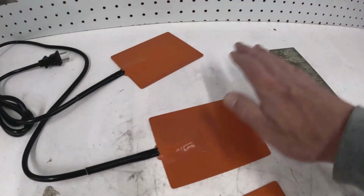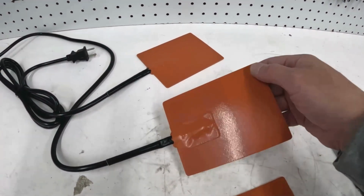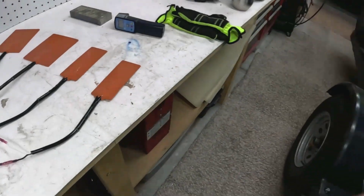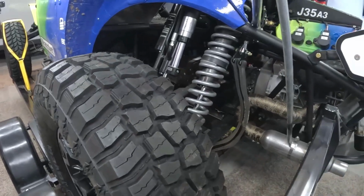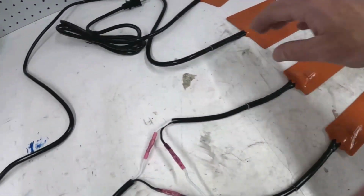So this sucker is too hot for the battery. This would be fine connected to the engine, but my lithium battery, I just want it not to be 20 or 30 degrees. I want it to be like maybe 80, 90, 100 degrees. I don't want to cook it. I don't want to melt it. So here's what I want to do.